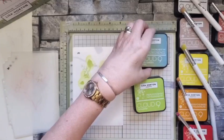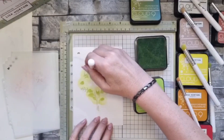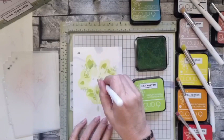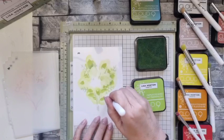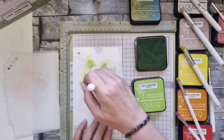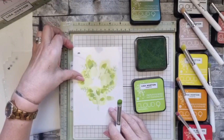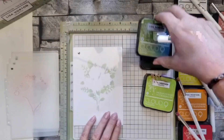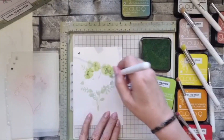Before I take that off I'll come back with the summer garden shimmer, just coming off the edge of these leaves - not all the way, just to give a sort of a little bit of shading. Leaves aren't one shade of green, there are several different shades, but I don't want to use lots of different colors. Right, number four - we've got leaves again and I think I'll stick with that summer garden shimmer because these are ever such tiny little leaves, so I'll stick with that.